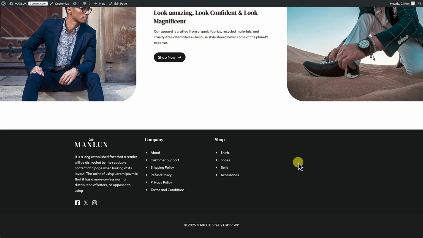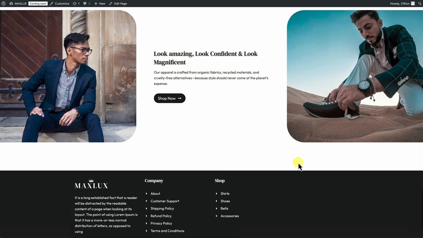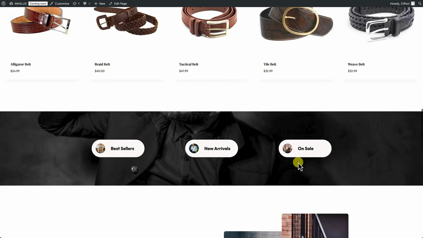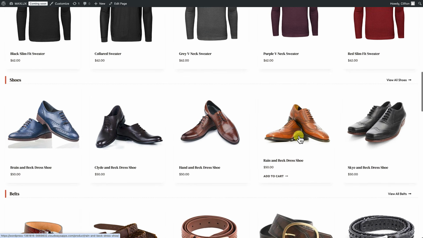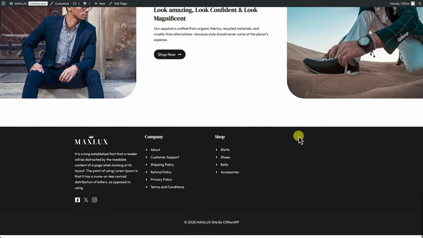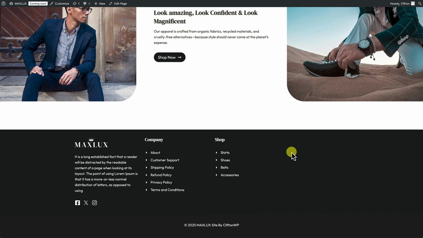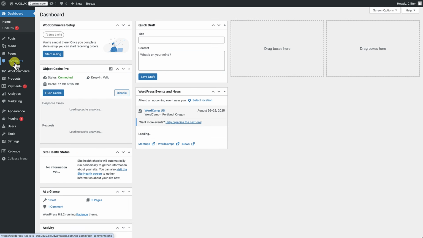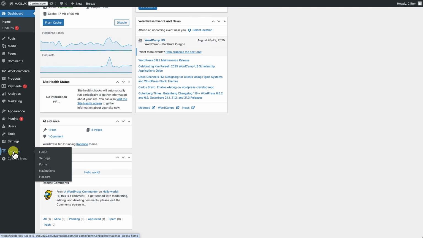Now we can't create the form inside of the widget area. We actually have to create the form inside of the form custom post type for Kadence, because even though you can create forms directly in post and page editing interfaces, you can't do it inside of the widget areas because the interface just doesn't support that. Okay, so to be able to create that form, we're going to need to navigate back to the dashboard here. So go back to the dashboard, and we're going to go to the Kadence link in the admin sidebar, and we're going to select forms.